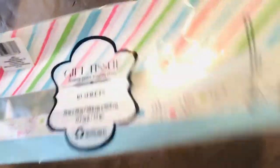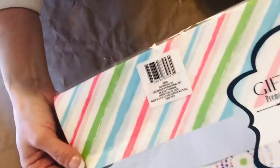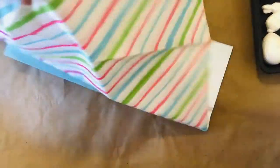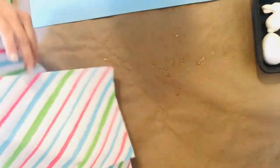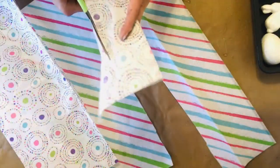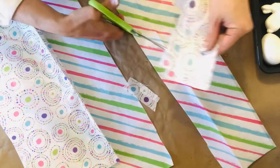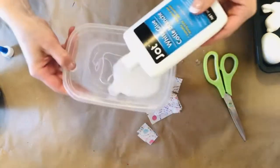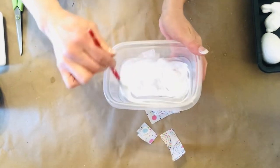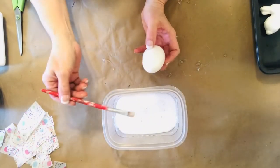Next, I'll be using the Styrofoam small bunnies and Easter eggs and also this packet of 10 pieces of tissue paper from Dollar Tree. If I'm doing a project like this where I want different patterns that match each other, the tissue paper packets are such an excellent value because they've already coordinated the colors and patterns for you.